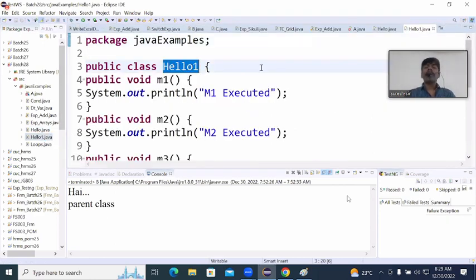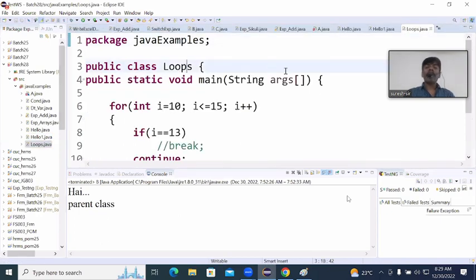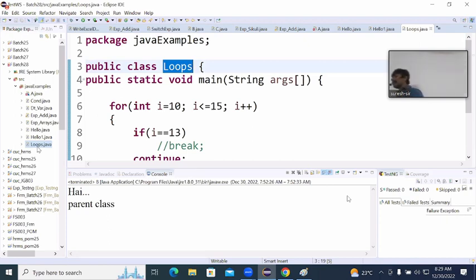Next, what is the class name? Hello 1. What is the file name? Hello 1. What is the class name? Loops. What is the file name? Loops. What did you understand from that?